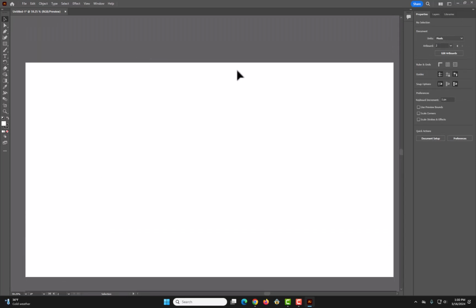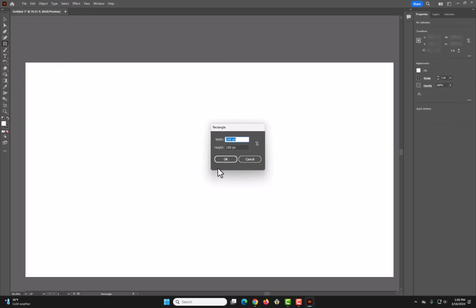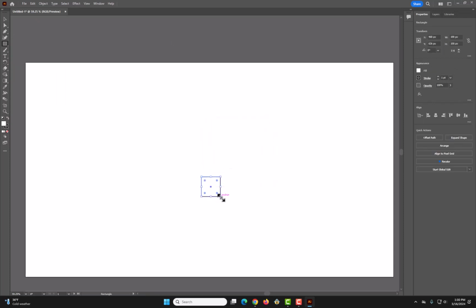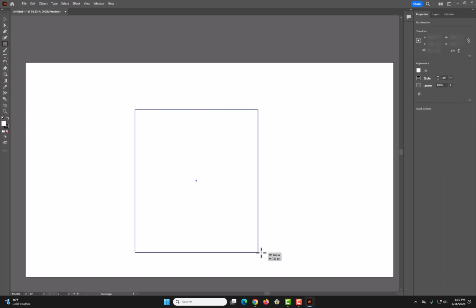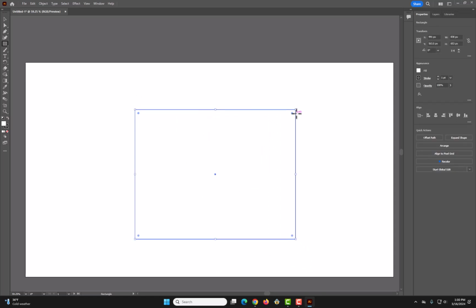There are a few different ways we can make this house. We can start with a rectangle shape. You can either click and a rectangle will be made, or you can click and drag. You can click the little squares in the corners to stretch it. If you don't want it to stretch while you make it bigger, you can hold Shift and it holds the shape. It doesn't stretch at all.